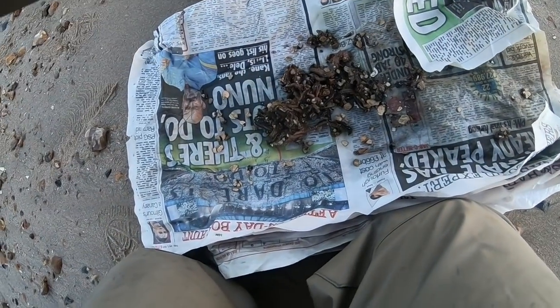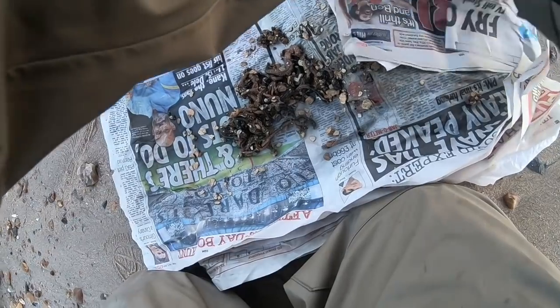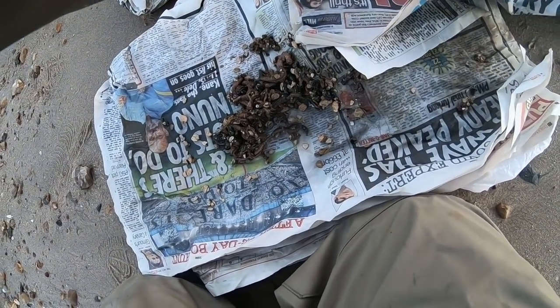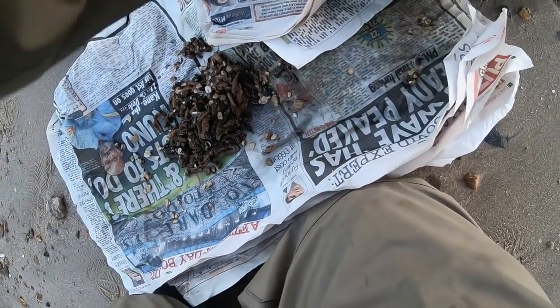I'm gonna set my other rod up, I'm gonna check my worms first, which will decide whether I'm gonna scratch with it or whether I'm gonna have to go with another big bait. So let's see whether my worms are okay. Well, they're not looking the best, but they are still alive. I have got ragworm, they're still alive. So I'm gonna scratch. I'm gonna see if I can get some sole or some flatfish.